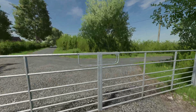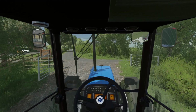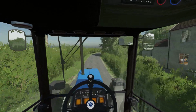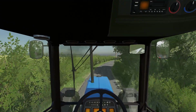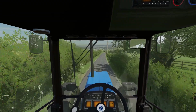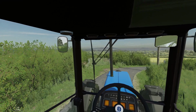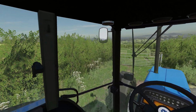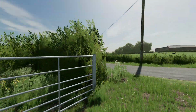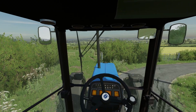Luckily, the weather's looking great. Perfect day for harvesting. I'm relying on the other farmer. They have told us that the field is ready to harvest, which is fantastic. But I'm going to rely on them for the knowledge that it is ready to go. And yeah, it's actually not too far away from here at all. We need to head through this gate and down there. The field itself actually backs onto the equine centre where Abby worked, and that's how she found out about it, which is absolutely fantastic.